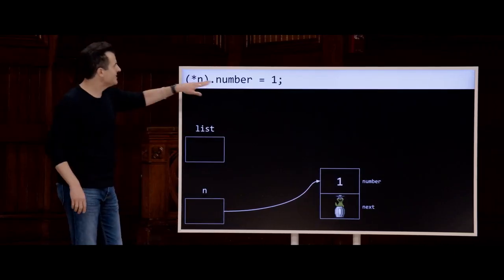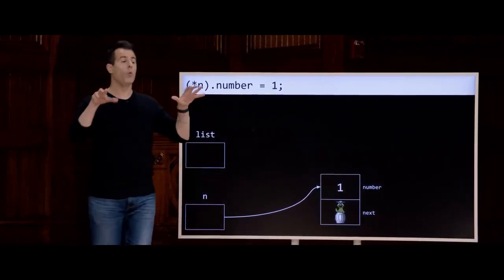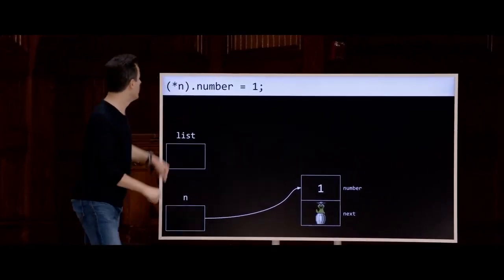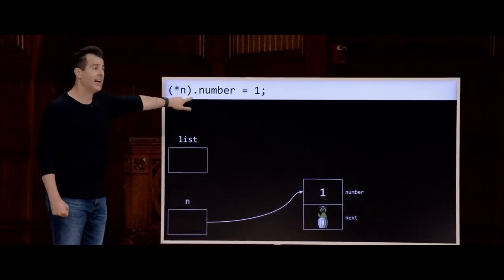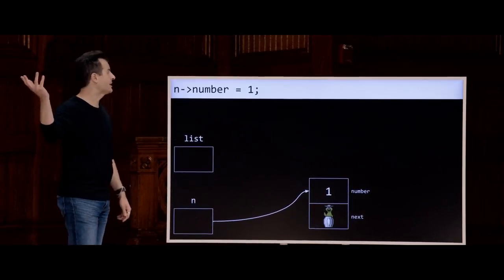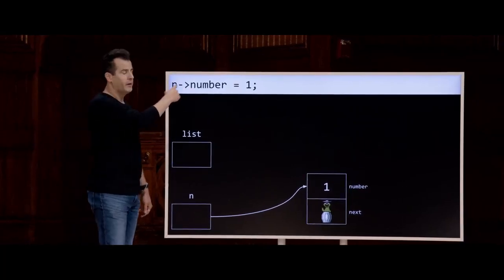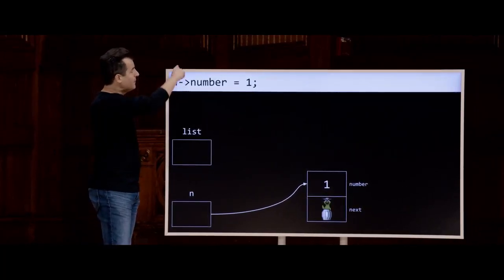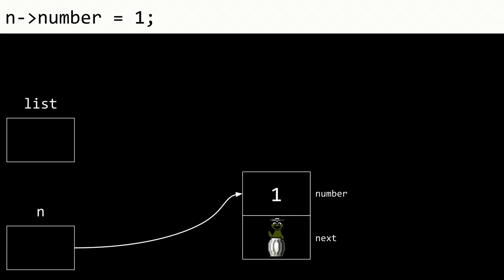Now, admittedly, this syntax is not very user-friendly. It's annoying to remember. You have to have the parentheses. So there's another syntax for this. Whenever you're doing 2 things like this in code, dereferencing a pointer that is going to an address, and then further using the dot notation to go inside of the structure you find there, wonderfully C gives us this syntax whereby you can just change the star and the parentheses and the dot to just be an arrow. And again, it's not a single character on your keyboard. It's a hyphen and then an open angled bracket. But I kind of like the semantics of this because this code now pretty much matches the picture. N arrow leads you to the value that you want to access or ultimately change in this way.